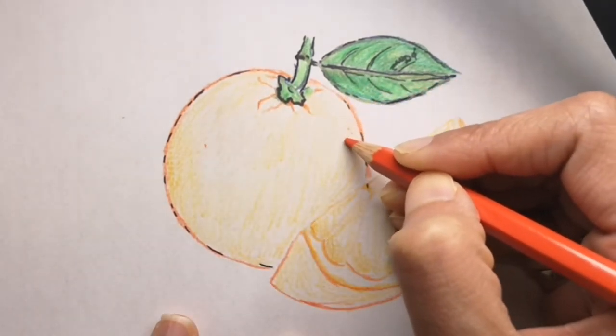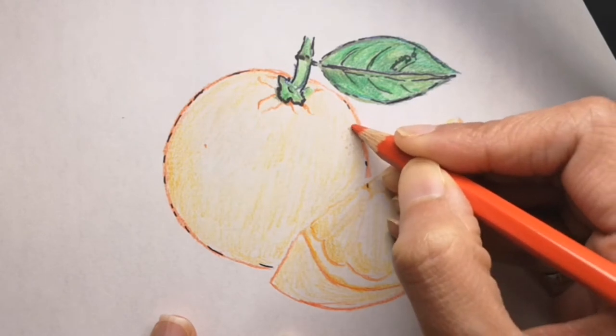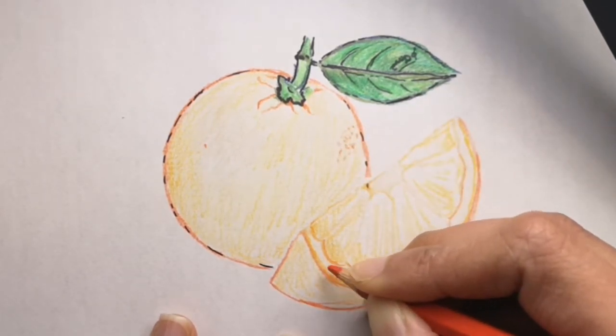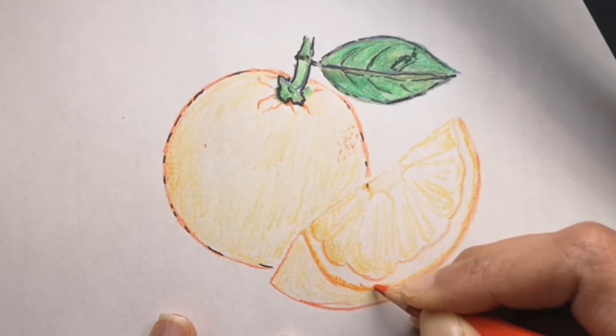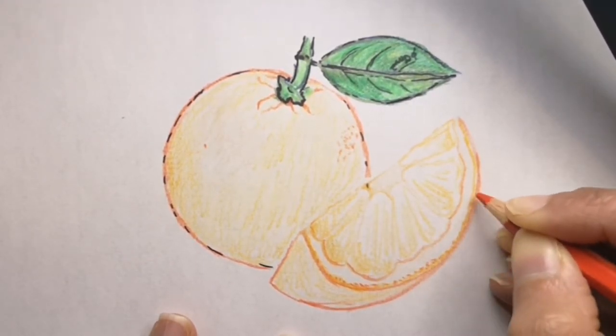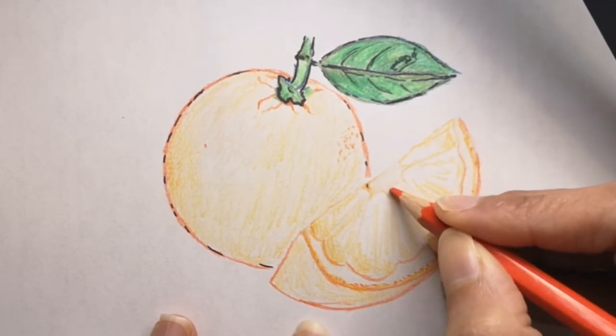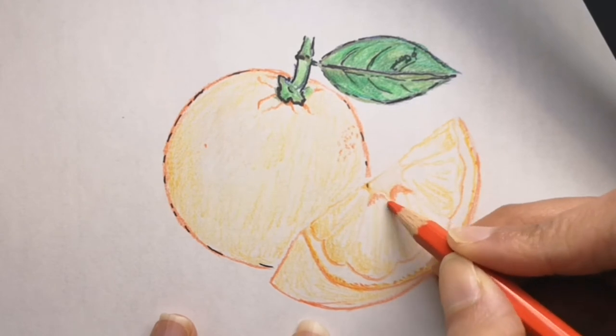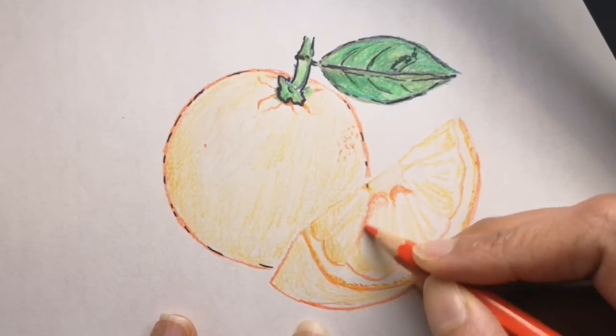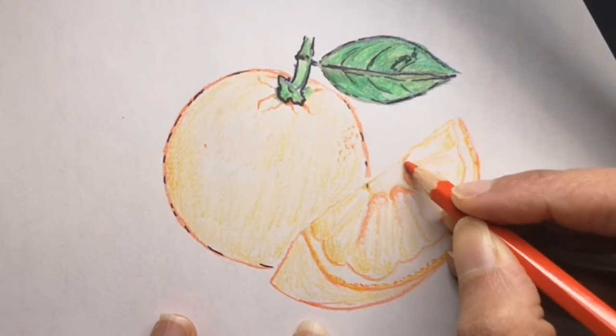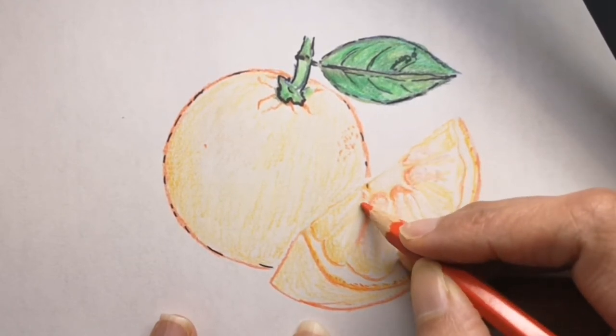To give you some more fun facts, Spain has over 35 million orange trees. Brazil is the world's leader in orange production, producing about half of the world's orange juice and approximately 80 percent of the world's orange concentrate.